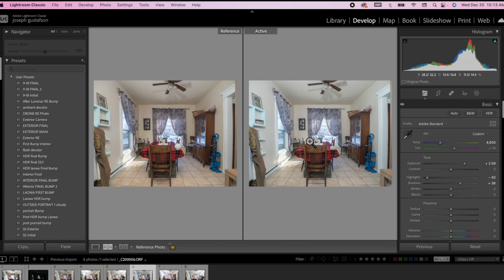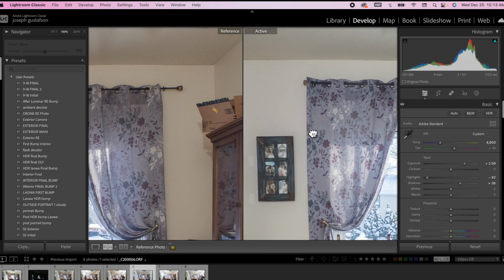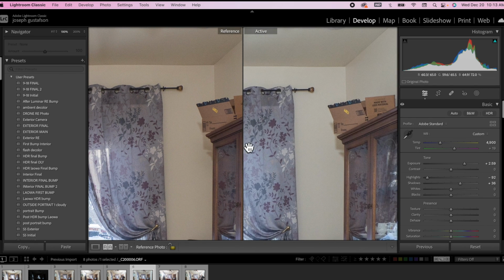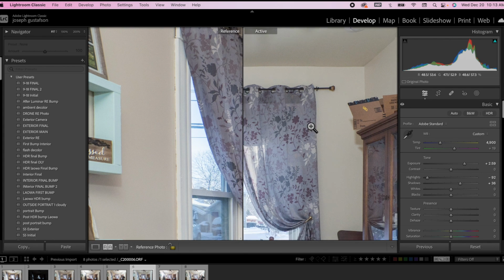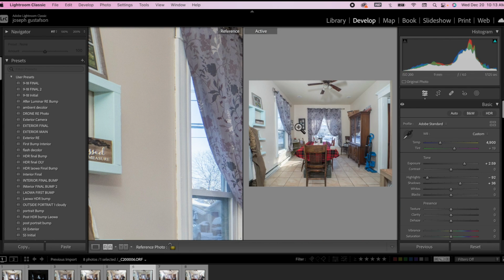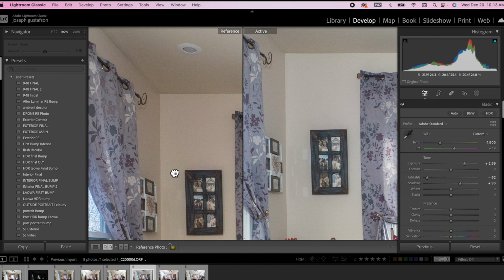This is definitely a cleaner white balance. You can tell by the wall color. Now this is a cream colored wall. You can tell in this corner, don't mind our boxes up there. Let's see. If I zoom into this corner, yeah, look at the difference.